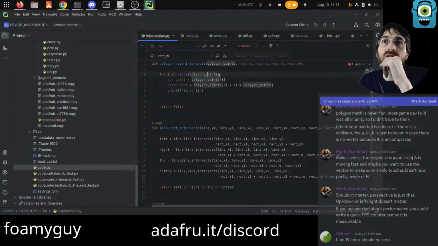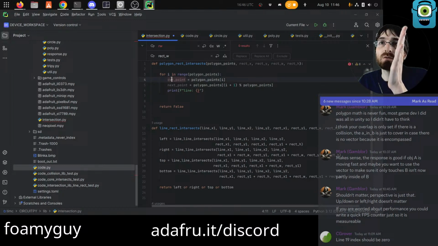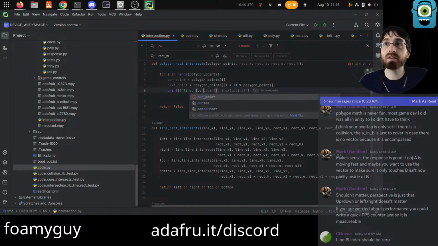So in our square, we have 4 points. So we're going to be going, I is range 4, so 0 through 3. So we're going to get 0 and 1, 1 and 2, 2 and 3, 3 and 4. 4 will wrap back around and be 0. That sounds right in my head.